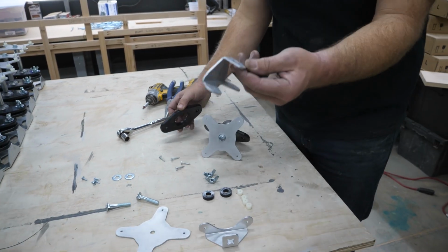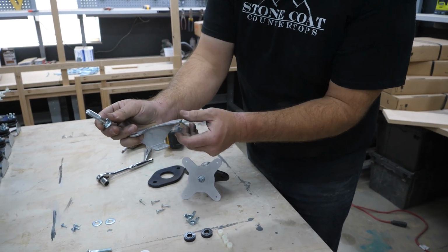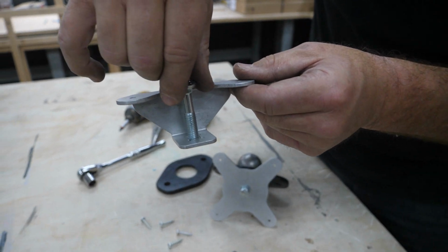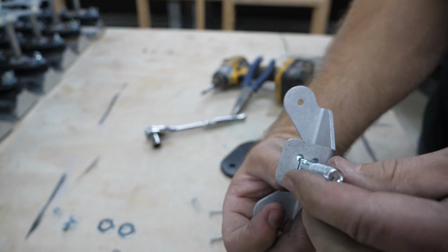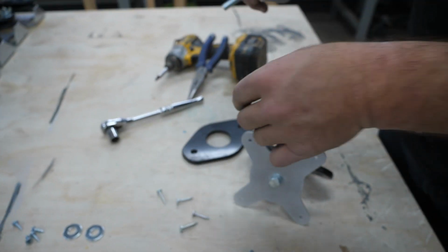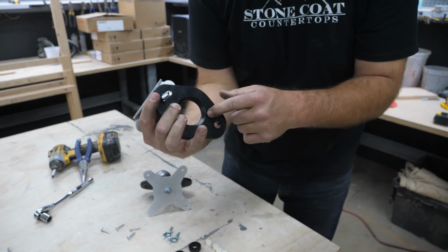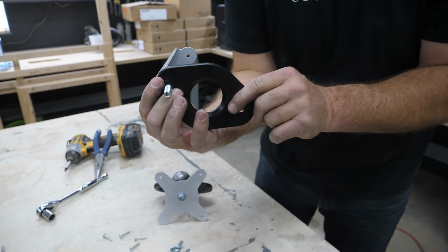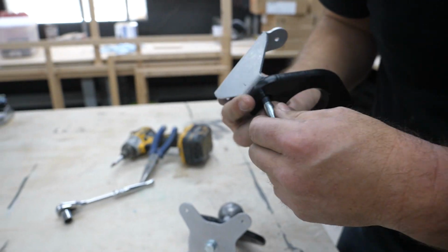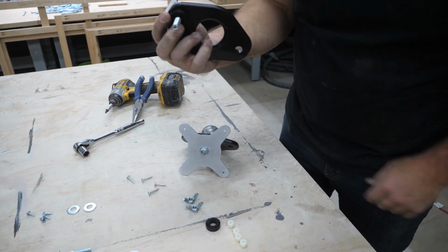Okay, I'm going to take a bottom bracket, and I'm going to take one of my carriage bolts. Okay, there's the bottom bracket, and I'm going to drop that in just like that so that it locks into place. See how that carriage locks into place right there? Then I'm going to take my plastic assembly. I'm going to shove that through with the open end still that same direction. Then I'm going to take one of my You Got This spacers. I'm going to slide it on just like that.